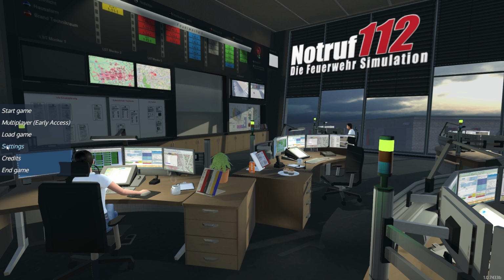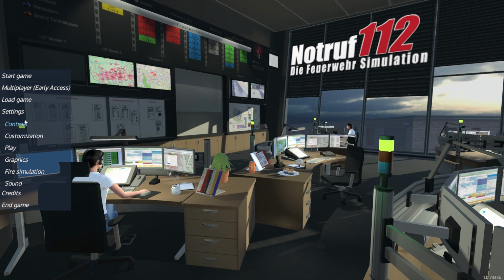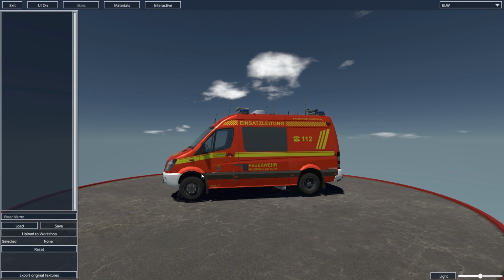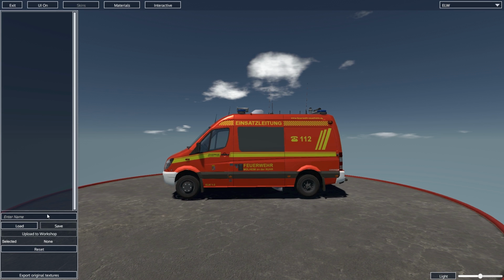Here we are on the main menu. Let's take a look at the settings before we go in for those of you who have never seen this game before. So we've got the controls, customization here. Not really sure what this does. So this is the customization screen. What you can do here is add a name if you want. Let's call it Sim. Yeah, let's try that one.